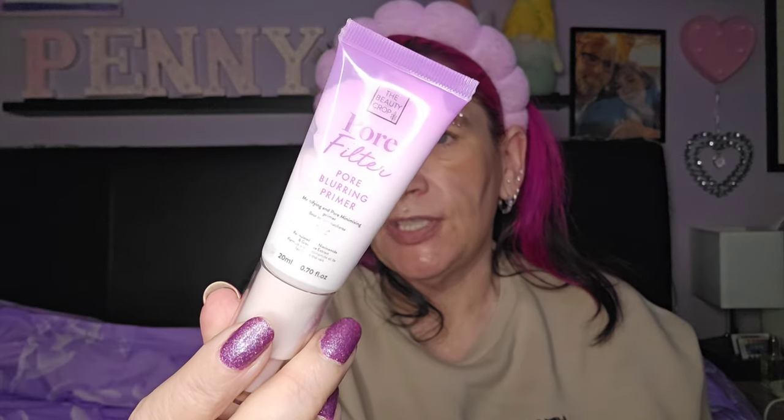Basically, it's the cheapest stuff I've got in my stash. I thought I would put it all together and give it a go. The one thing that isn't cheap is my primer. I'm going to use this one from Beauty Crop. It's a pore-filling primer. I like this primer, and I do think you've got to give your makeup half a chance.